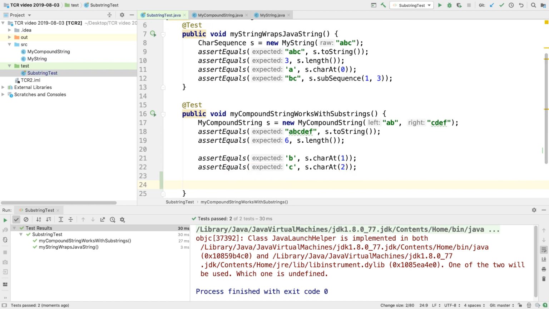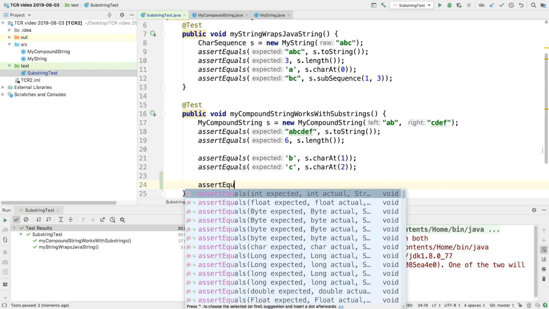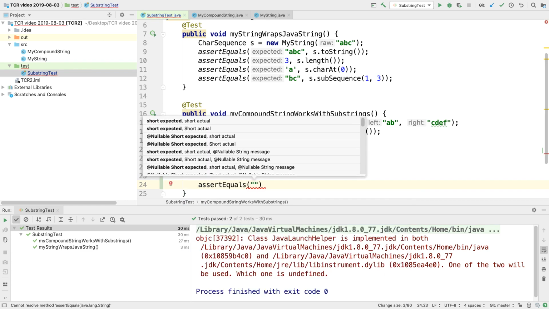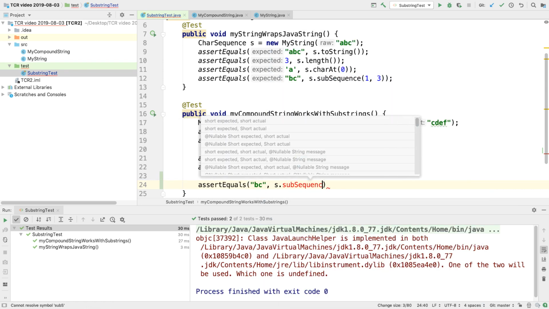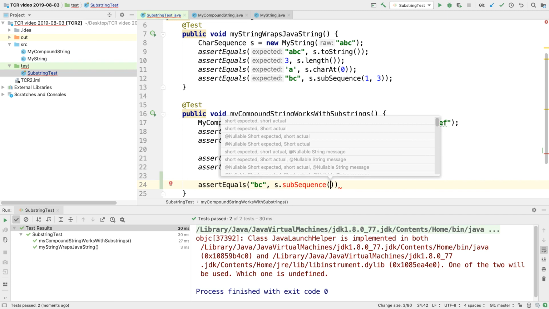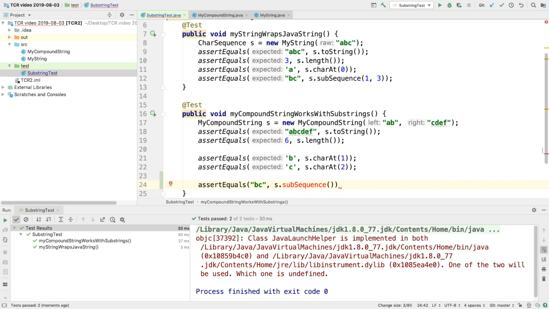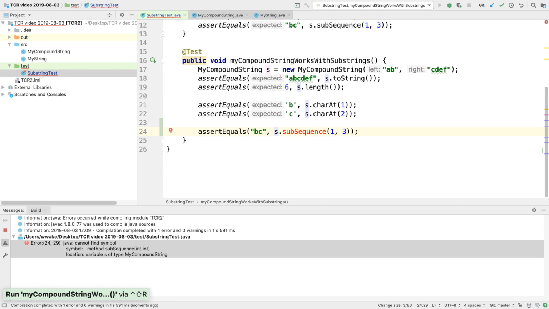And then the final one is the subsequence. And we'll go for BC again. If we take S subsequence from position, let's take 1 to 3, like we did before. Okay. And run tests. It doesn't compile, so I don't think the TCR thing kicks in just yet.